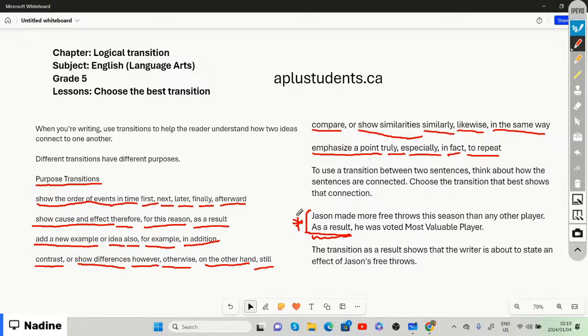And like we say, another word for "as a result" is "for this reason." In that sentence, the transition shows that the writer is about to state an effect of Jason's free throws. And that effect is that he was voted the most valuable player because of the free throws he had that season compared to any other player.